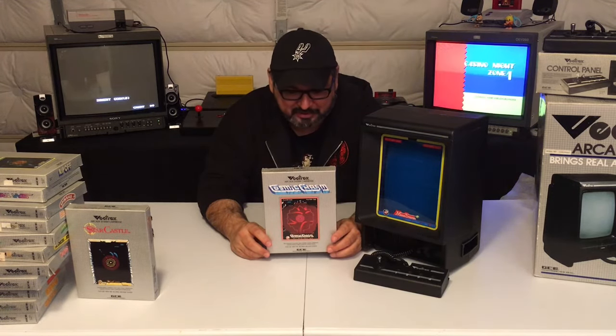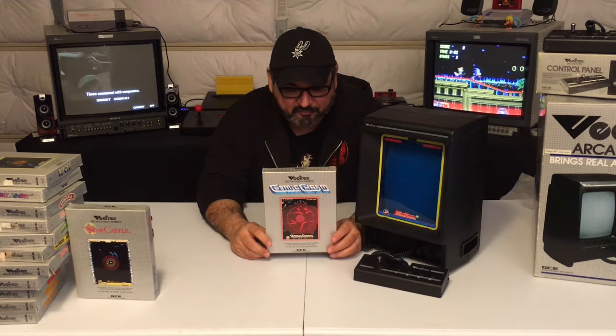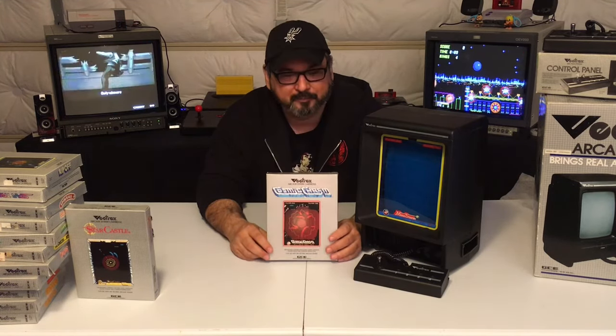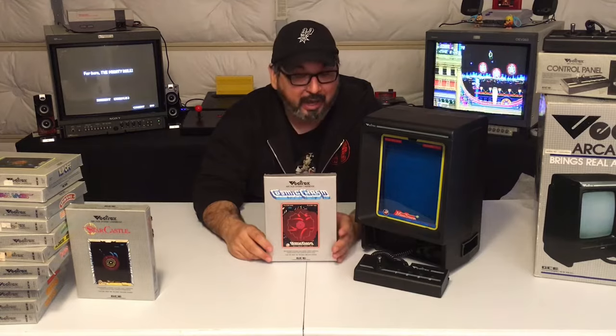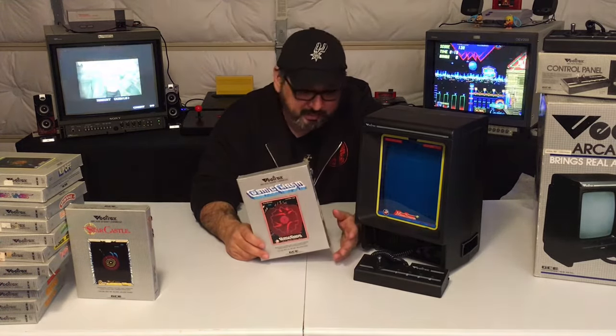While battling planet protectors, if you can get to the center, plant your one bomb, and try to find your way out. It's only a matter of seconds before the planet goes boom. So yeah, this is the one where you had to do with the bomb. You basically get to the center, drop the bomb off, and have to leave before it blows up. Why there isn't a longer timer or fuse on this bomb, I don't know. I guess it wouldn't have made for a very good game.